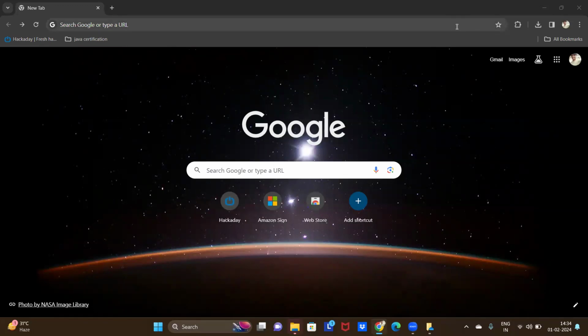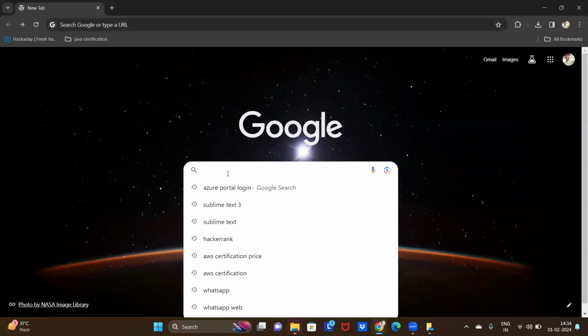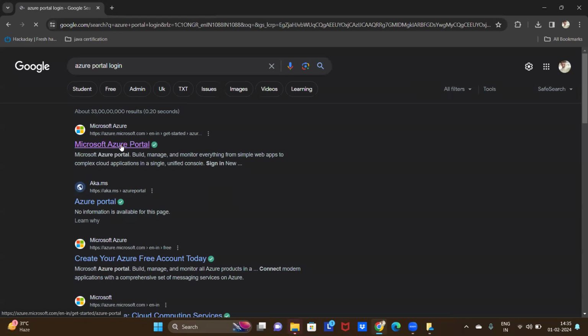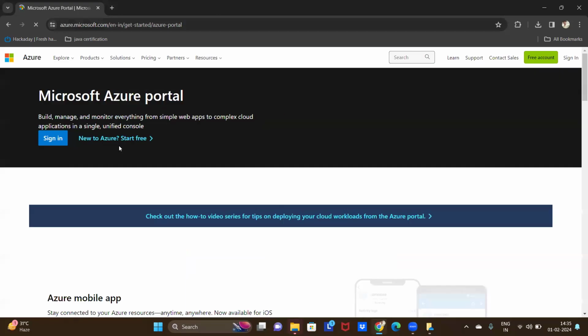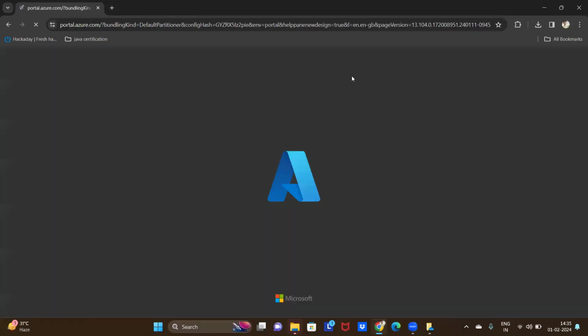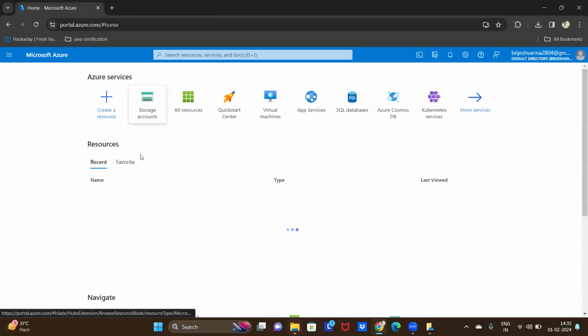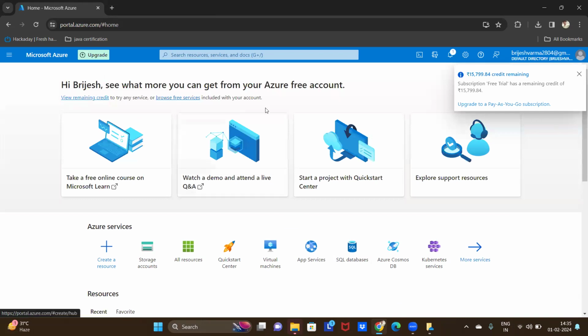Now I'm going to show you the stepwise process of how we deployed our project in the Azure portal. First, we have to log into our Azure portal. This is one of my friend's Azure portal. The services we used in this are Azure Storage Services, Azure Blob Storage, Azure AI Services, Azure Backup Services, and more.